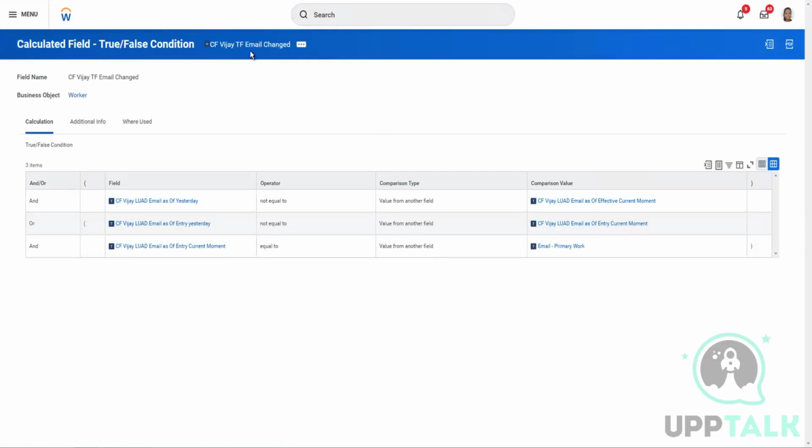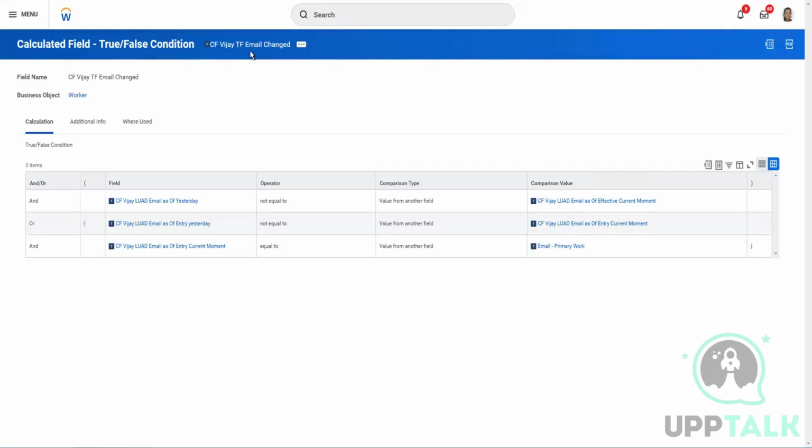This is a calculated field which I have developed to detect the changes on a particular field. Now, when we talk about custom change detection, you have to implement it for each attribute for which you want to detect the changes. So let's say in your report, there were a total of 20 columns. Out of those 20 columns, if you want to detect a change on all 20, that means if any of those 20 fields gets changed within the particular frequency, let's say 24 hours, for the worker, then it is a change.